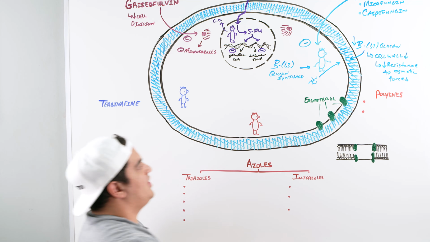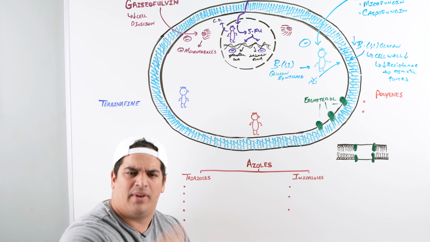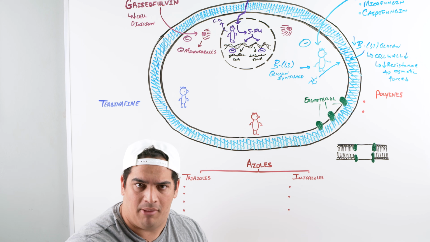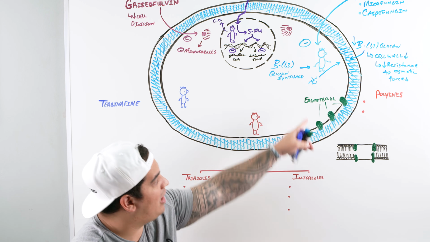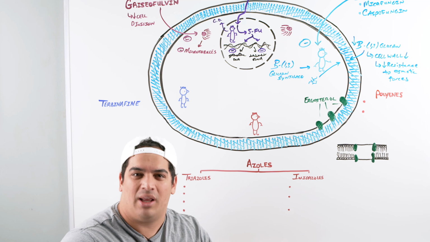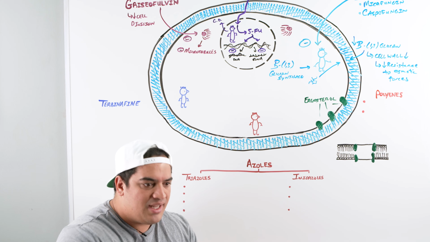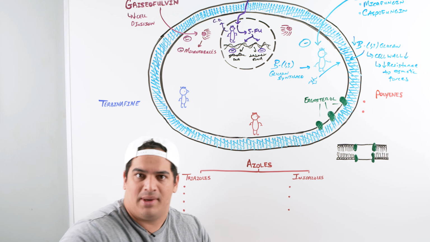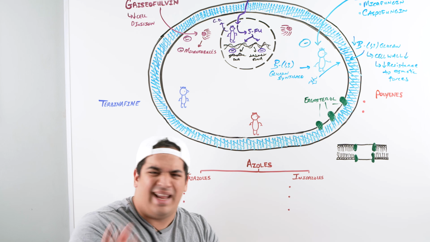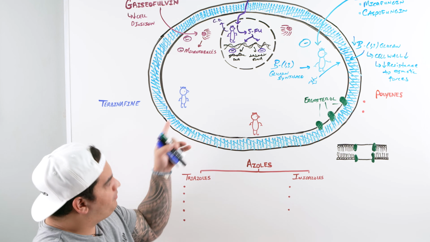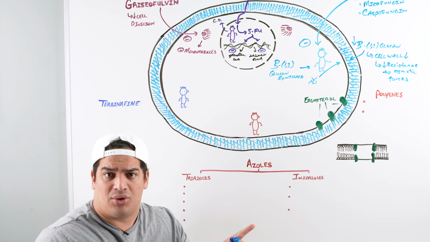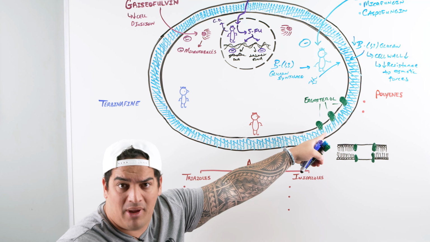So in order for us to make this, first off, it plays a role within the stability of the cell membrane. So stability of the cell membrane is the primary function of ergosterol, which is a cholesterol-like molecule. We know that, generally, cholesterol plays a big role in cell membrane stabilization, especially with temperature and pH changes, etc. So we need to make ergosterol in order to incorporate that into the cell membrane to provide stability.